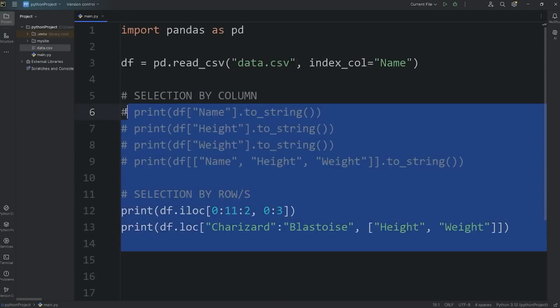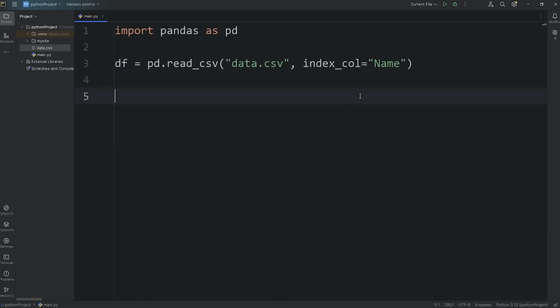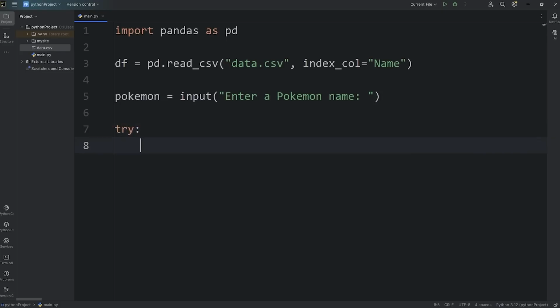Alright, now we'll go over an exercise. We'll have a user type in the name of a Pokemon, and then do a search for it. We'll create a variable of pokemon equals, call the input function to ask for some user input, enter a Pokemon name. Using this technique, if the Pokemon's name doesn't exist, it's going to cause a key error. Using a try block, we will try and print, access our data frame, access the loc property.